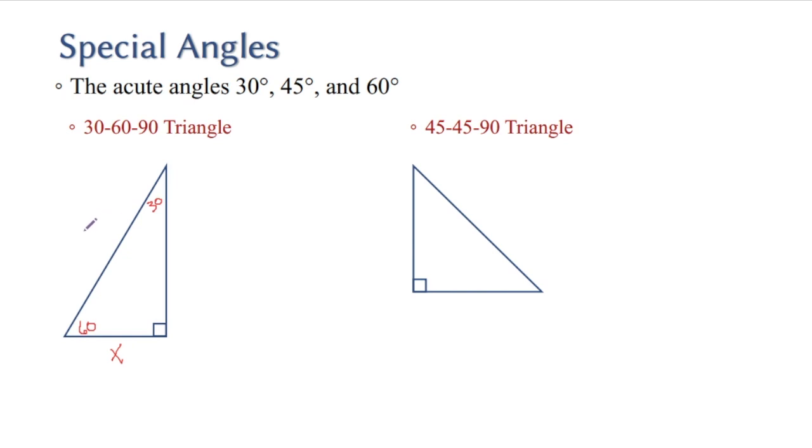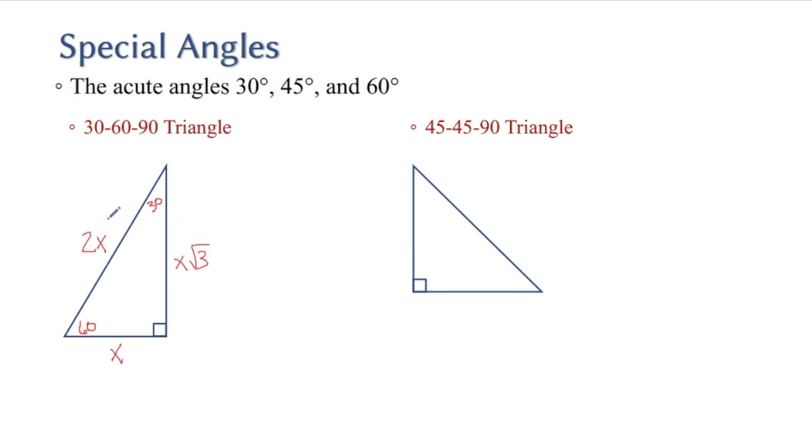Now, if this is x, of course, this is going to be twice as big, and whatever side this here x is, it's going to be x times the square root of 3. Now, the reason I really like writing it this way is that when I look at any given 30, 60, 90 triangle, if I want a quick way of solving sides, I can just look at what side I know and work my way around the triangle to figure out anything else.